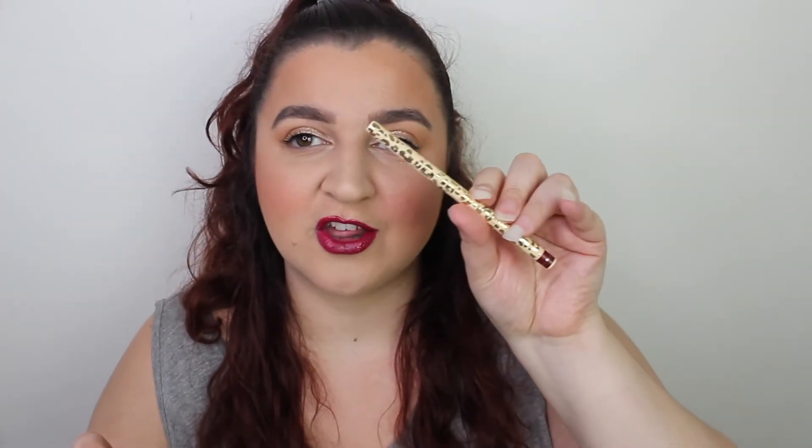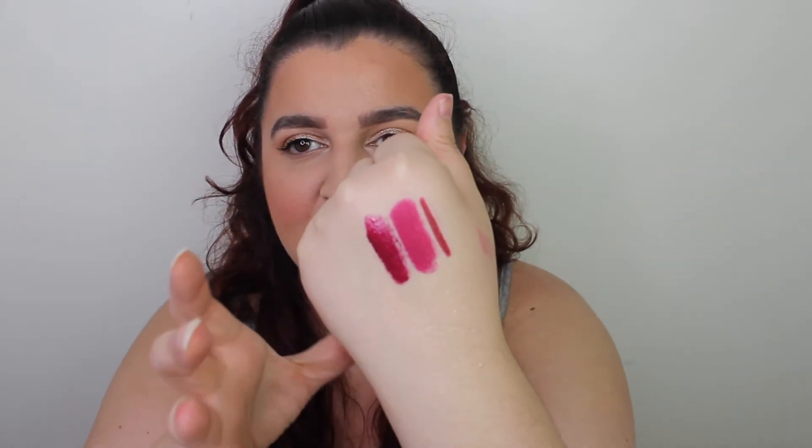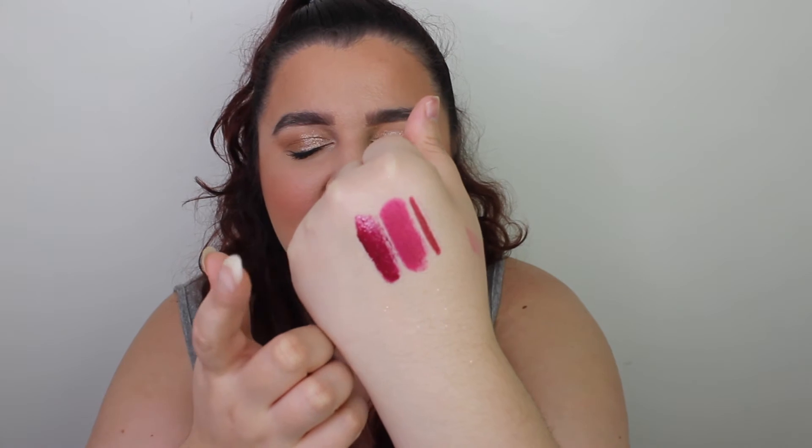Just to let you know, my lips — I used a Revolution Pro lip liner in the shade Vamped, then the Reloves lipstick in Express, and then the baby gloss in the shade Super. I'll swatch them so you can see just how nice these are together — so creamy! The lip liner is a little bit more red, the lipstick is very berry-toned, and that deep gloss is giving this effect.